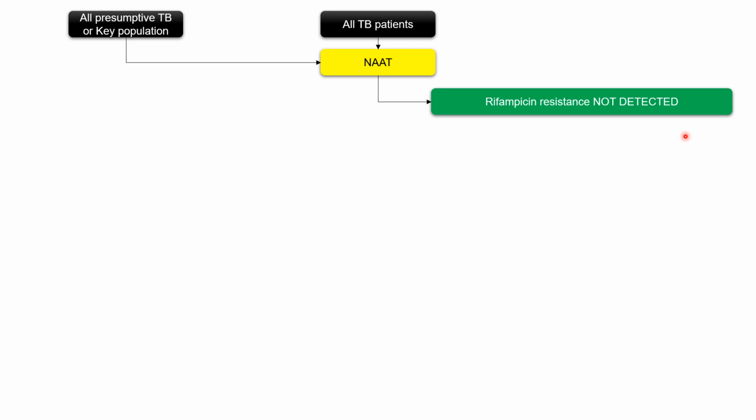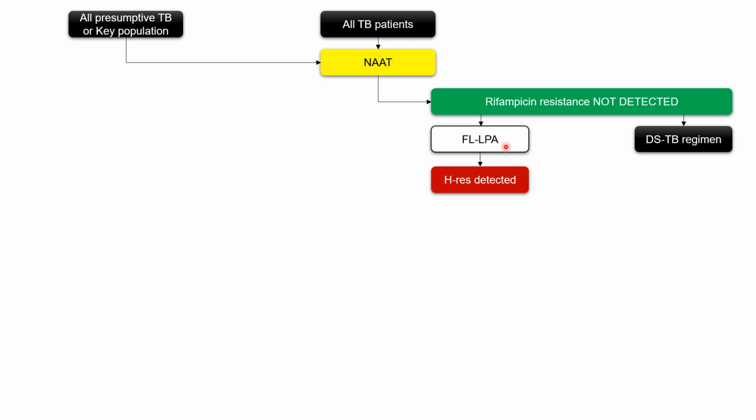This case is most probably a case of drug sensitive tuberculosis, and we have to start treatment with first line drugs. So the drug sensitive tuberculosis regimen has to be followed, and as we discussed, in all the cases of tuberculosis in which microbiological proof is there, we have to take the sample for first line probe assay. The first line probe assay takes 72 hours. In the first line probe assay, we have to see whether INH resistance is detected or not, because we have already seen that the rifampicin resistance is not there.